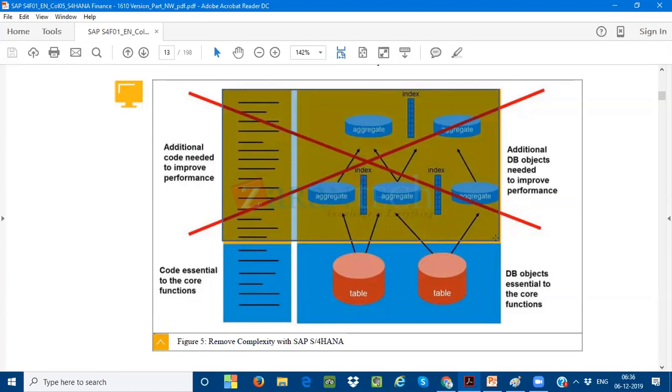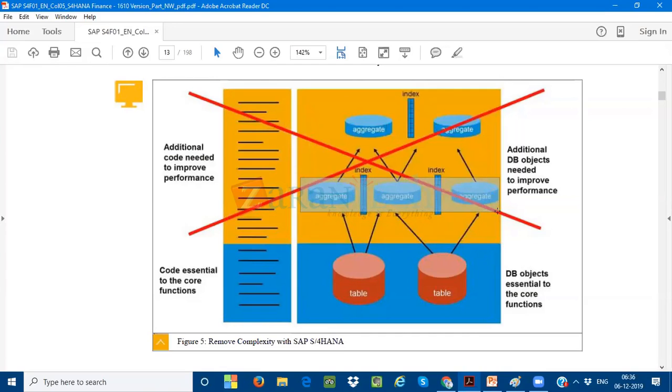If the application needs more time to compile the data, then definitely the burden on my application is going to be more. So I don't want to keep the burden on my application. So in between, for performance, my technical people are going to add some aggregates in the logic. These aggregates will compile the data at the higher level of your database table. Means the first layer of the data will do the aggregation of the data. My technical people are going to write some additional code which is needed for your performance.